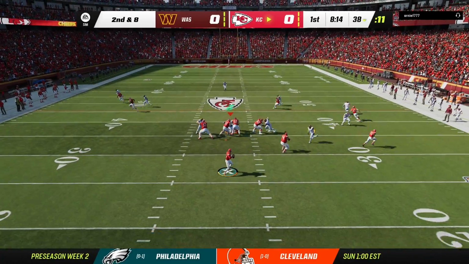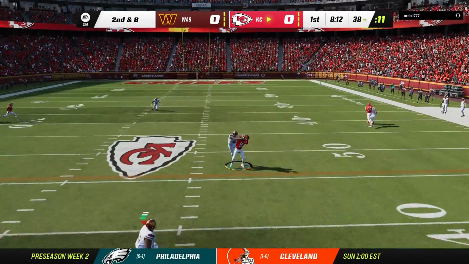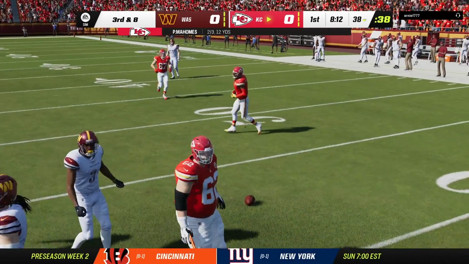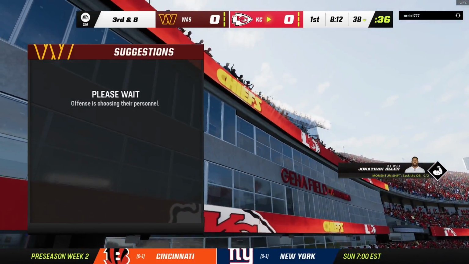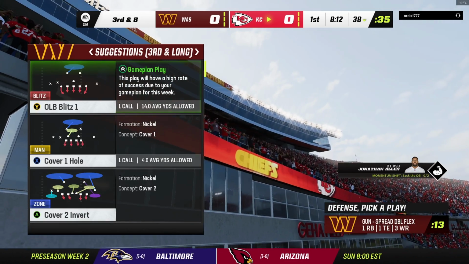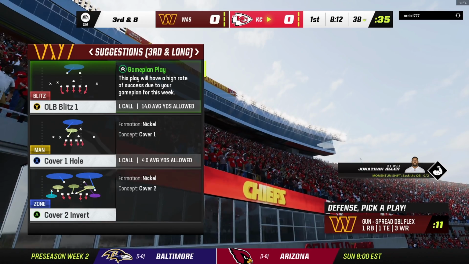From the 38, Mahomes. And this one incomplete. Too much contact to hold on to that one, and it's 3rd down. So now here in the second week of the preseason, you'd expect the starters play a little bit more than they did in week 1, but not a whole lot.